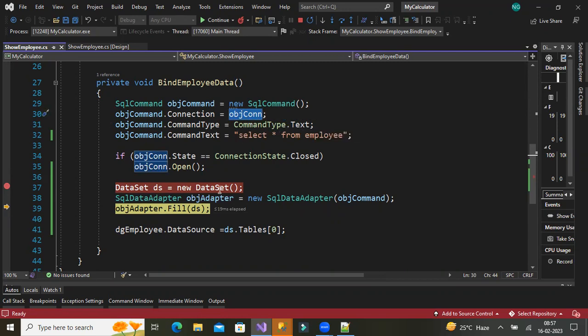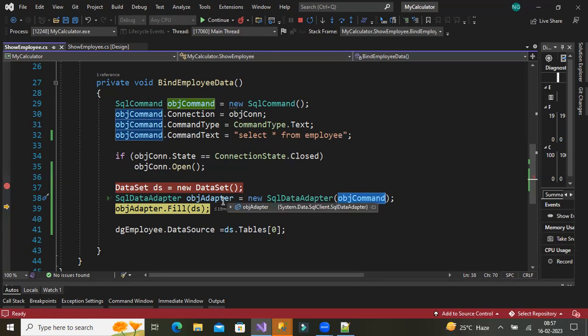Now it has everything. That's why, while building your adapter, give your command as a parameter, so that it will know what has to be done in the database. It reads everything from your command object and takes the appropriate action. So it will take care of executing this command. Once the command is executed, some result will be produced. Here we are going to get one table of data, that is employee. Now what has to be done?